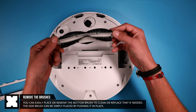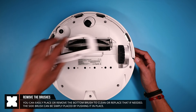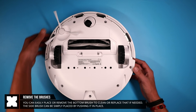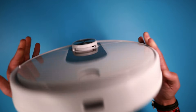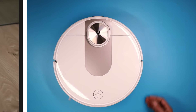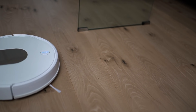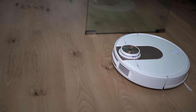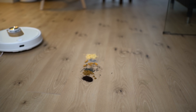You can remove the brush on the bottom of the vacuum cleaner to clean or replace it if needed, and you can easily attach the side brush by simply clicking it in place. The Viomi SE comes in white with rose gold, which is a very new color scheme when comparing it to the V3. We'll look at the similarities between those two in a little bit, but first let's give this one a try.